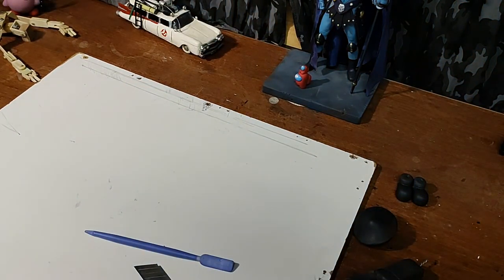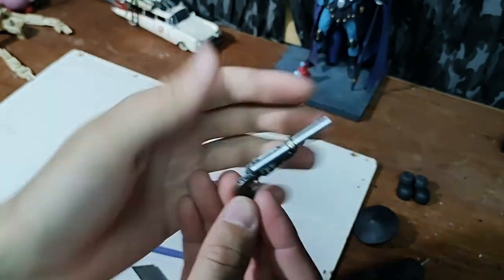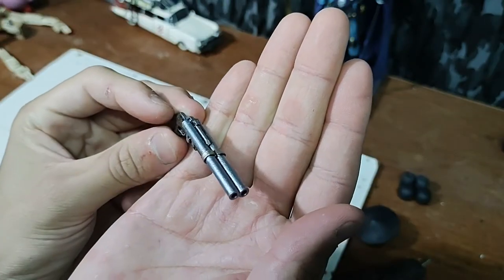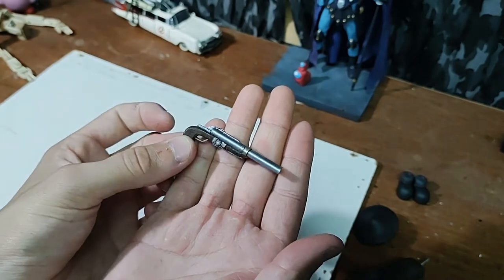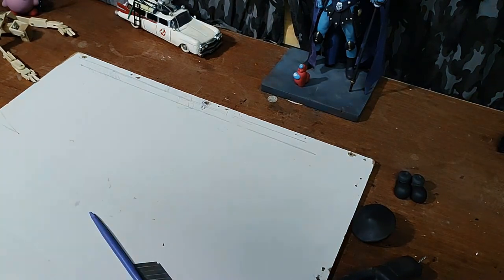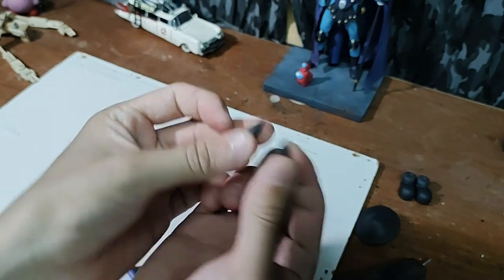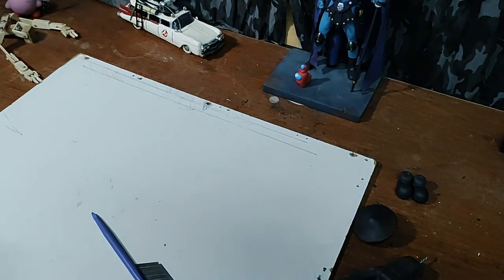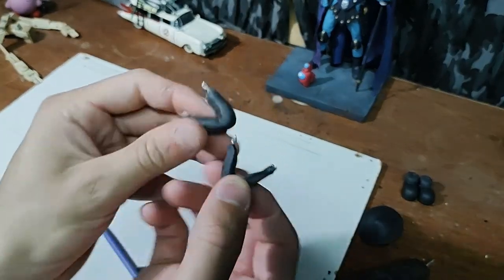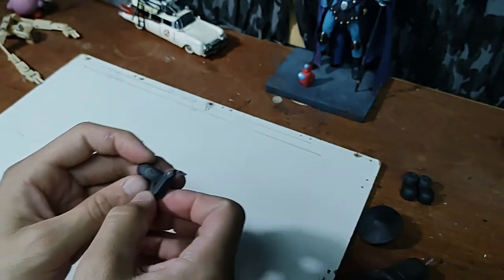I have already made this little shotgun. I think you might recognize it from a little game. You know, that's right. Halo. Okay. And I made these little horns. They are basically teardrops of clay. And the arms that are very ugly. But I can fix this later, adding more clay, so it's not that big of a deal.